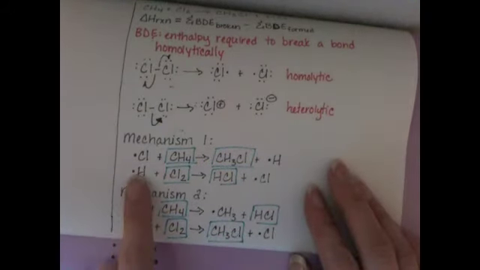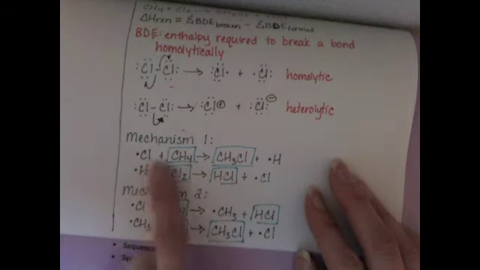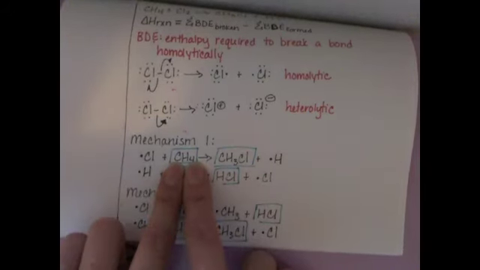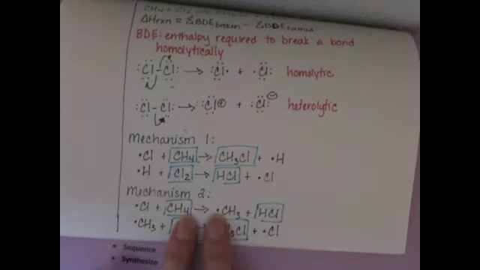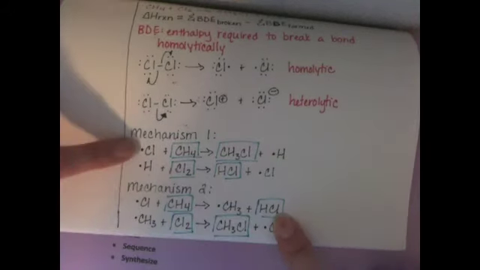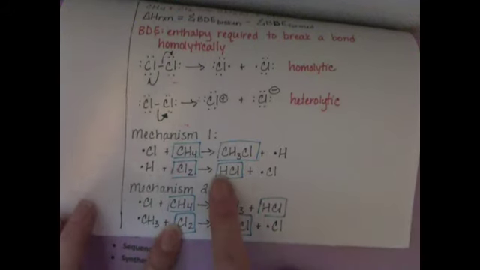But if we look at the delta H's for the individual steps within the mechanism, in step 1 of this mechanism, we're breaking a carbon-hydrogen bond and we are making a carbon-chlorine bond. In step 1 of mechanism 2, we're breaking a carbon-hydrogen bond, but we're making a hydrogen-chlorine bond. So these 2 step 1s are different. They're going to have different enthalpies. And the 2 step 2s are also different. We're breaking a chlorine bond in both of them, but here we make a hydrogen-chlorine bond, and here we make a carbon-chlorine bond. So we're going to have a different delta H for the individual steps.